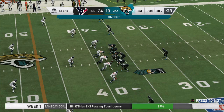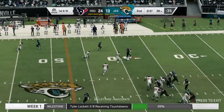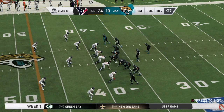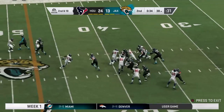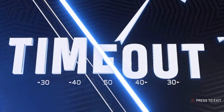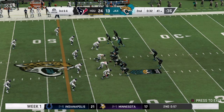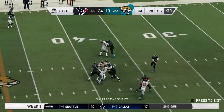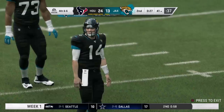The Jaguars going to go ahead and use their first timeout as they stop it here with just under 40 ticks to go in this first half. And now a throw on first down there, but it's incomplete. They work again from the 38 on 2nd and 10. Draw play. Here's Walton. And this winds up a gain of 4 to the 41. Now the Jags will use the second of their timeouts as they'll stop it with a little over 30 seconds to go in the first half of play. Darnold. And that will be incomplete.